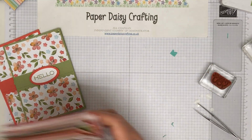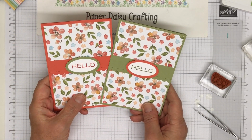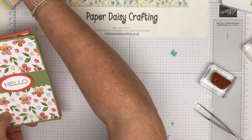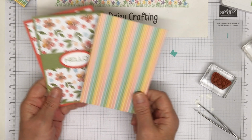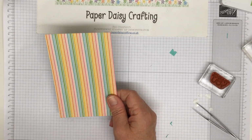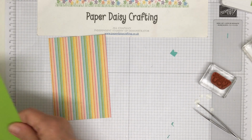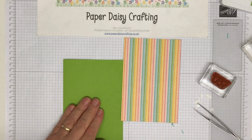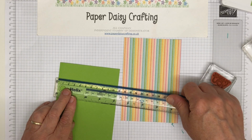Just one more design. So this one is a similar design, both cards use a whole panel of DSP. So that was why we had those two big panels from the start. They're slightly too big for our cards at the minute. So we need to decide what colour card we're going to put them on. So should we put them on Granny Apple Green? We haven't used a Granny Apple Green one yet, so we'll use that. And we just need to cut them down. Now my card blank should be 10.5 by 15.